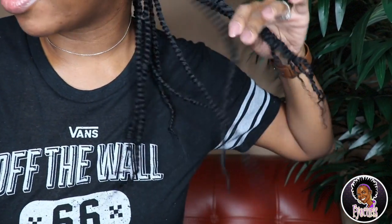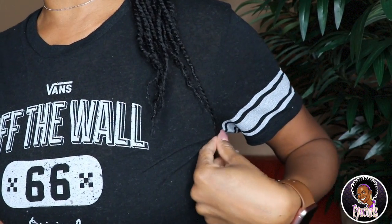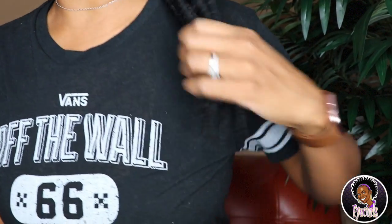They're really short - I don't know why I wore a black shirt - but you can see they're short. The longest one comes right at my armpit, and as I get to the top it'll probably fall around here. It looks a lot like my twists used to look when my hair was longer, and that's why I like them. It's a little more realistic, it's light, and it's something I'll be more apt to wear for a full four weeks, which is my goal.